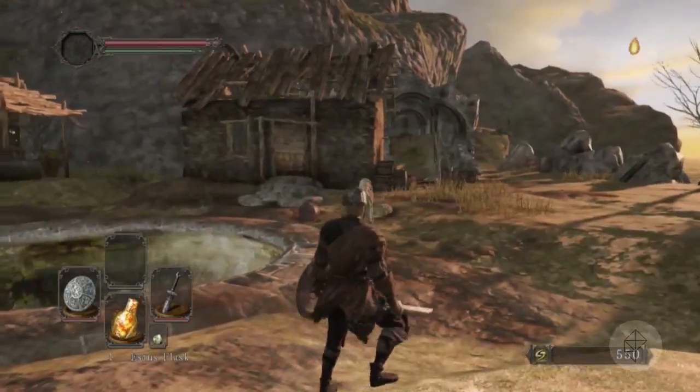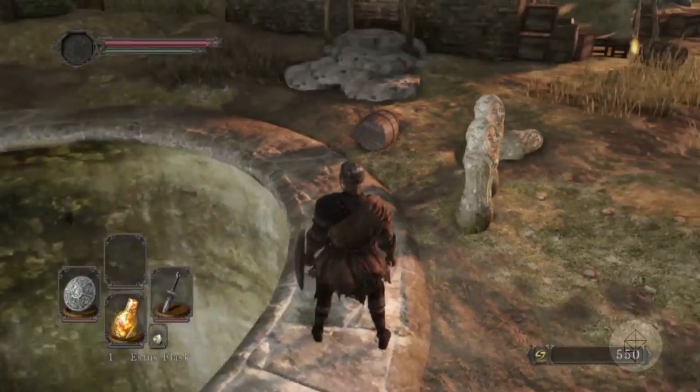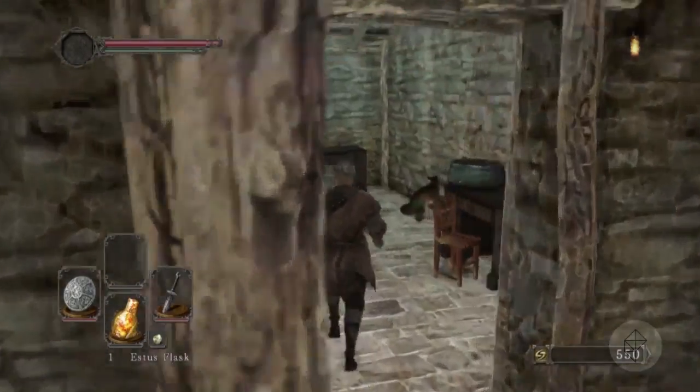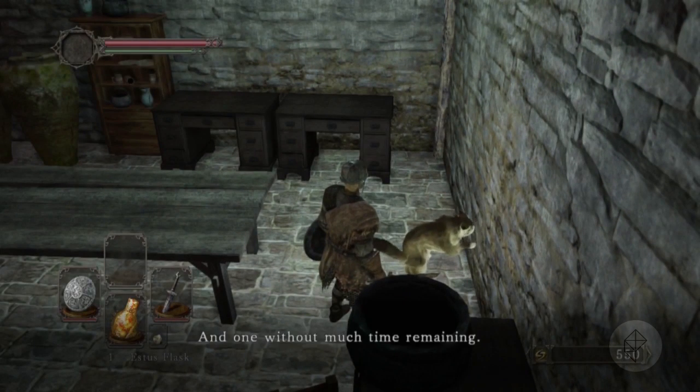Alright, and watch out for this gigantic hole in the middle of town. Don't fall into that yet. You can go over to this door, and you're going to find an adorable talking cat. So this cat has two important purposes.